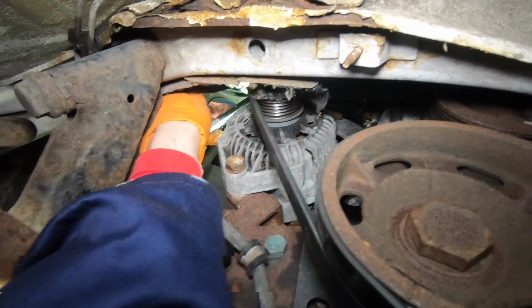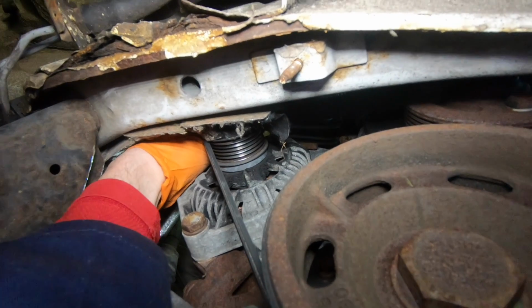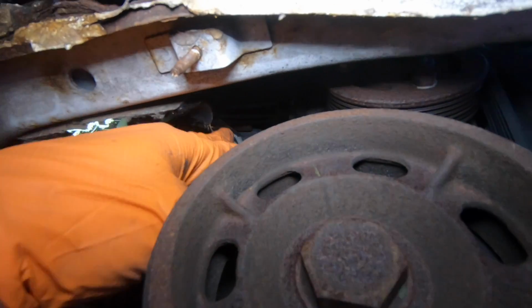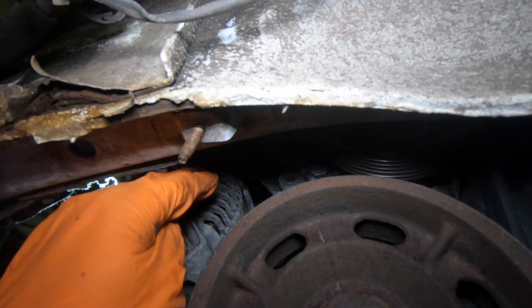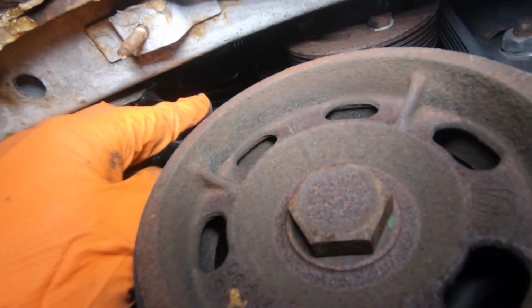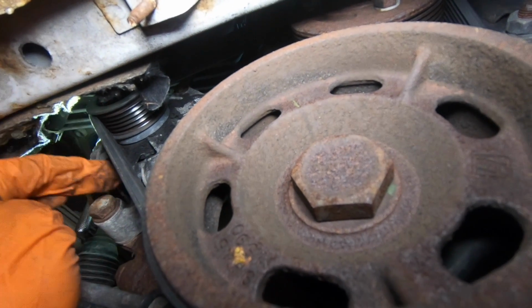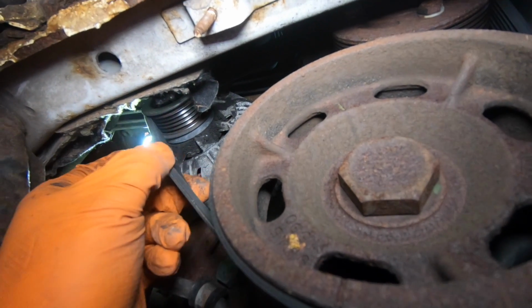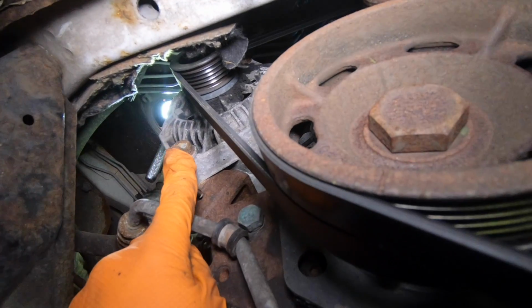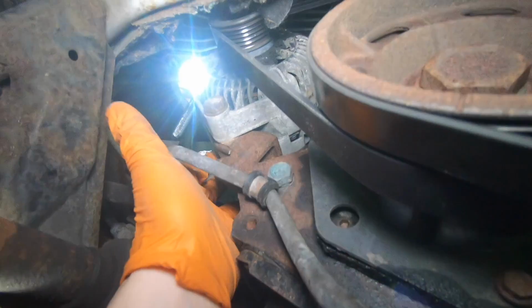I've got my ratchet on here, so that's the adjustment just up here, and it's round the top, you can't see that, it's right at the top there. I don't know if you can see that screw. There's basically a screw that goes right across, and we can adjust the distance or the tilt of the alternator, and what that does is actually loosen or tighten the belt. But the first thing you need to do is, not shine that in my face, is to loosen this bit off. I'm touching both ends of this thing.